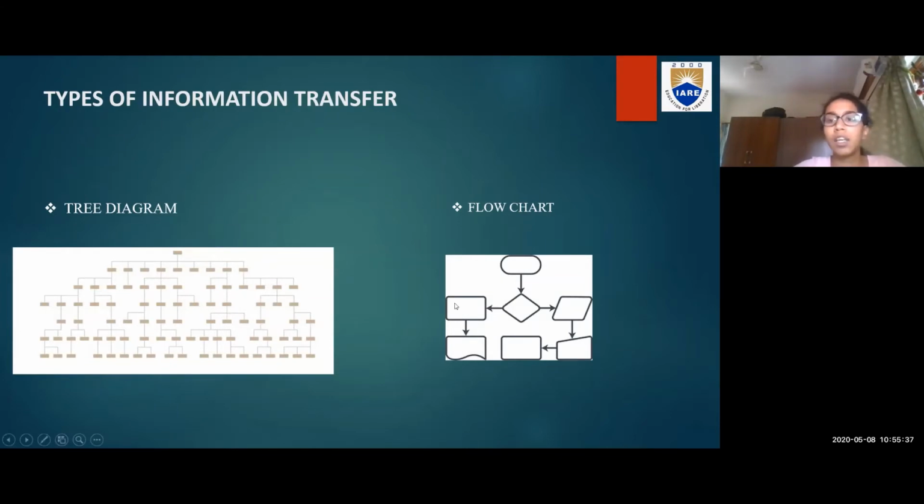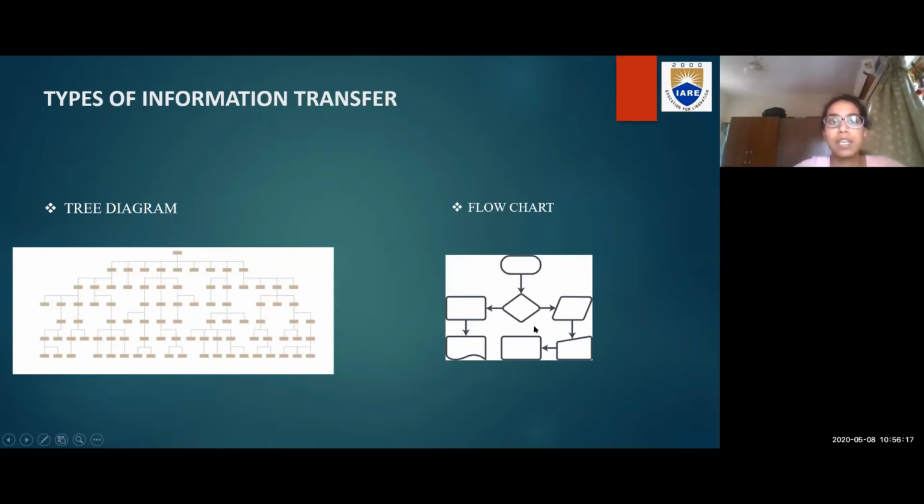Now, flow chart. If you represent your steps in the form of a flow chart, the person reading your instructions will have a very, very clear picture of what to do and how to follow them. So this is a representation of the flow chart. I did it on the right side of my slide, and it goes something like this. I will discuss more about the flow chart in the later slides, but just to give a gist of it, it is a step-by-step procedure followed up by arrows and certain symbols like ovals, rectangles, rhombus, etc.